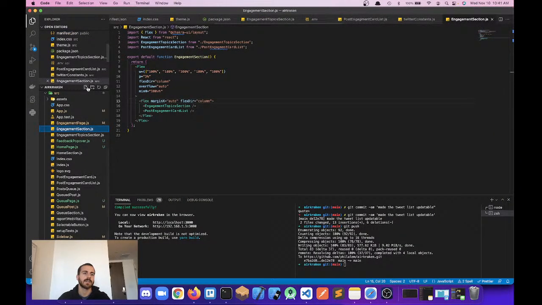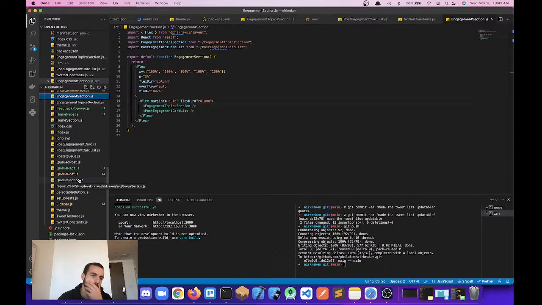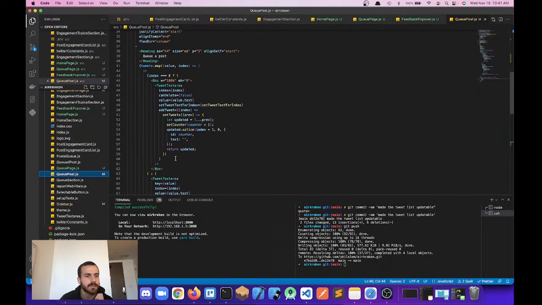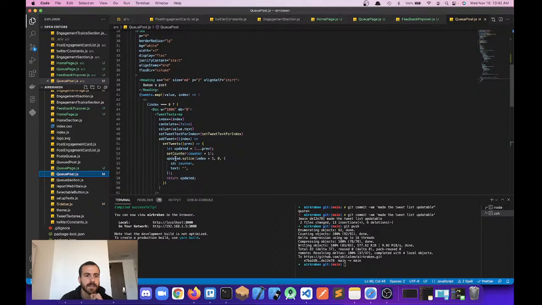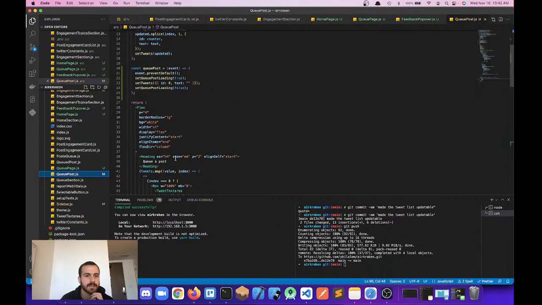So let's make a separate, oh wait, I think we can probably just take, should we take our tweet text area? I don't think so. We should do the Q post part. Yes, we should update this part.